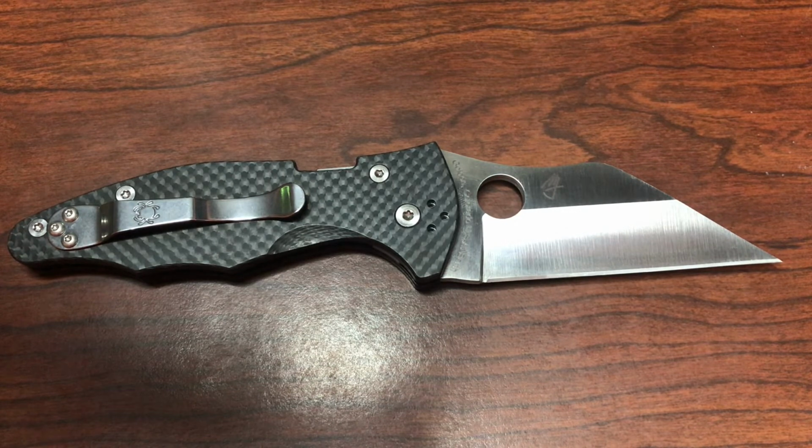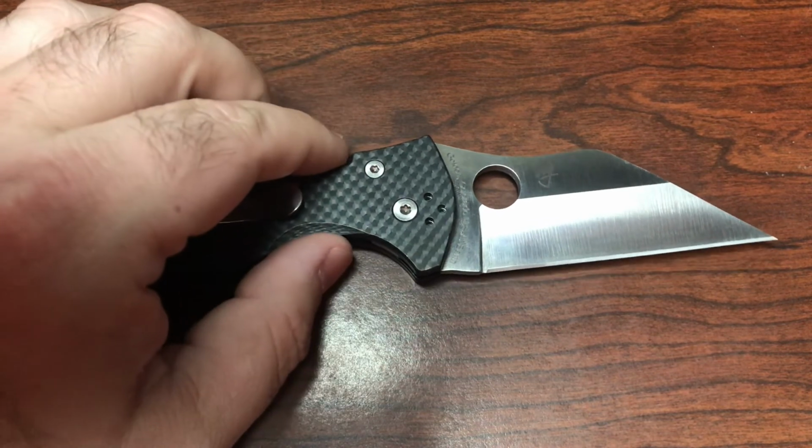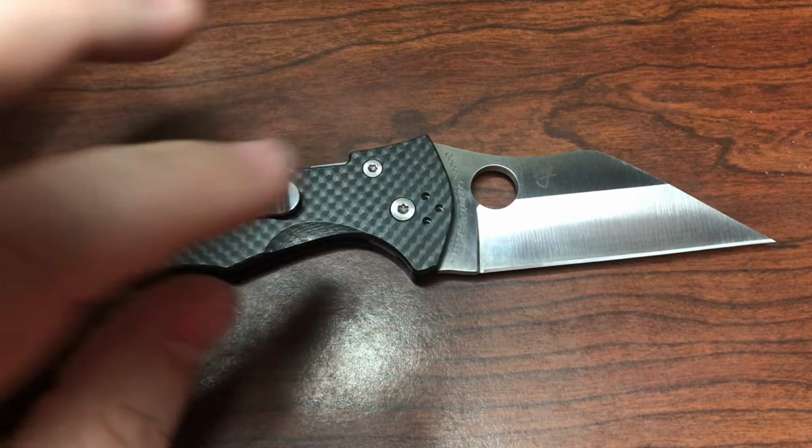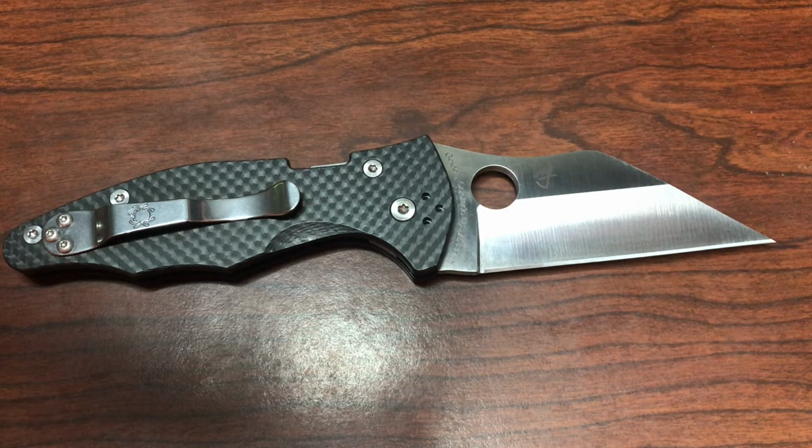First, I want to talk about this knife that you guys are looking at right here. This is the Yojimbo 2, but more importantly, this is the Yojimbo 2 in 20 CV with the carbon fiber. This knife is currently discontinued, and I actually was able to get my hands on one on eBay. The company is out of Wyoming. They sent it to me. I got it 2 days earlier than I expected, and I didn't have to pay an arm and a leg for it. So if you guys are interested in one of these, I think that the company has three more of them. Just search this knife on eBay, and it was going for right around $230.